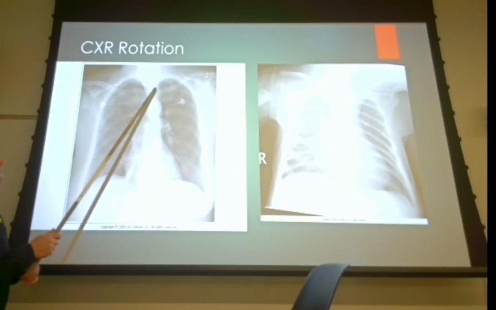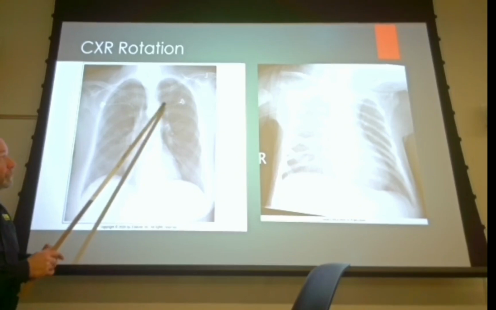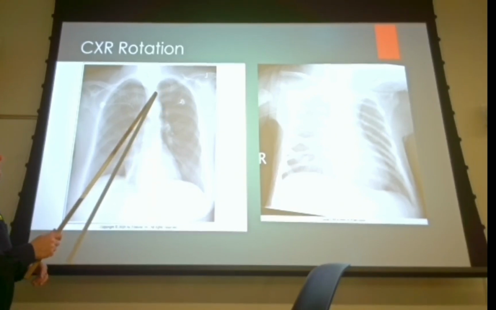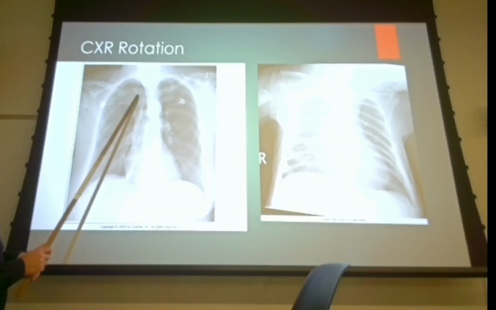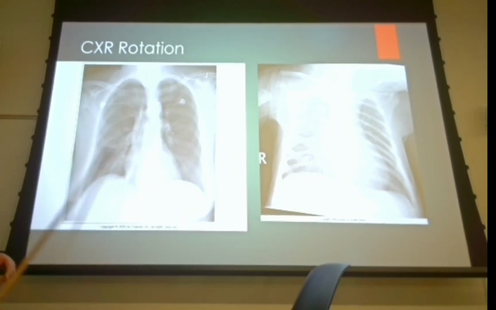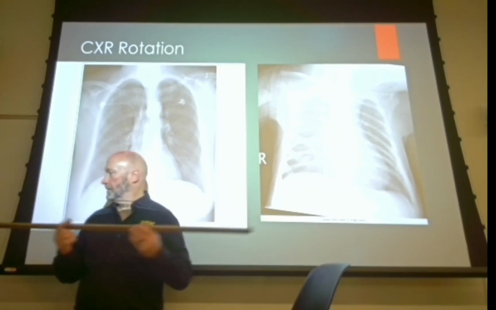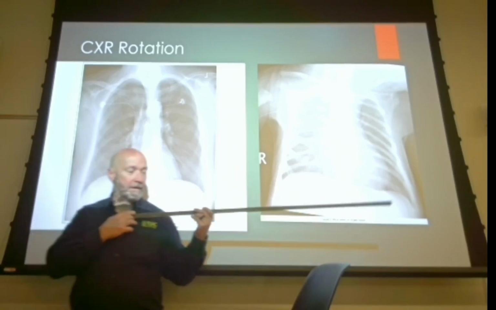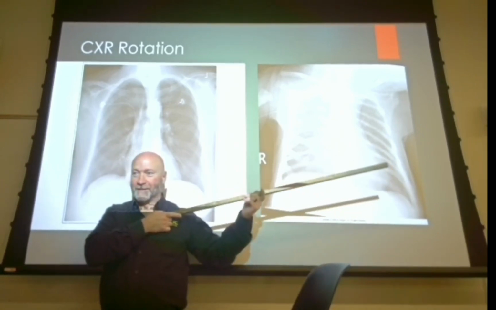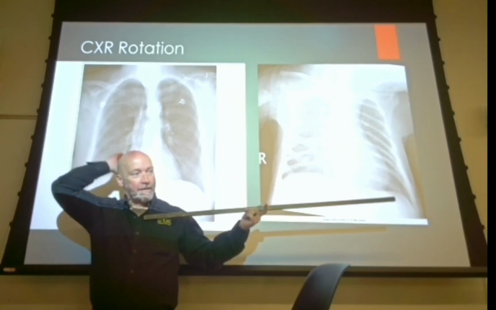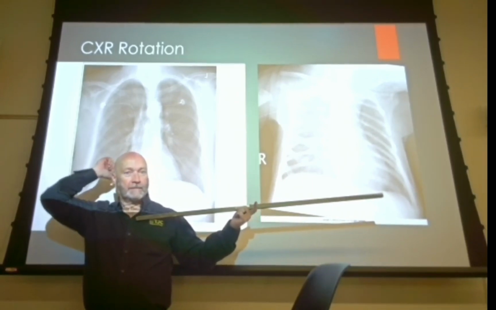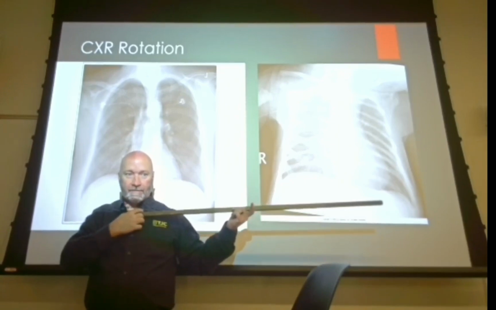But what we've got then, assuming that this is portable, is this clavicle over the spine and this clavicle out in the middle of the lung field. If you're just looking at this lower portion of the lung, it doesn't look all that bad, right? But if you look at the clavicles, you can see some distinct rotation. Let me just do this. All right, so I've got one big clavicle that sticks out like that. Spine's back here. So they should be superimposed.